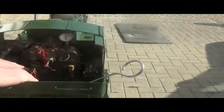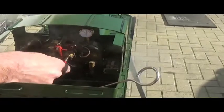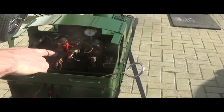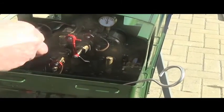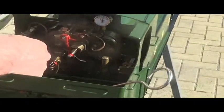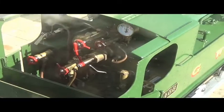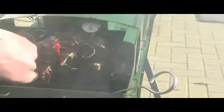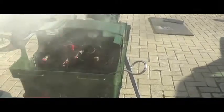You can use the blow-down — if you open that, it will clear the sediment and water out of the glass. Half a glass of water is about where it wants to be. The axle pump — the crosshead pump — is feeding at the moment. If you open the bypass, the water is just being pumped back to the tank. As the boiler level drops, close the bypass and the water will go back into the boiler. When you are running, you should be able to find a position that maintains the equilibrium.